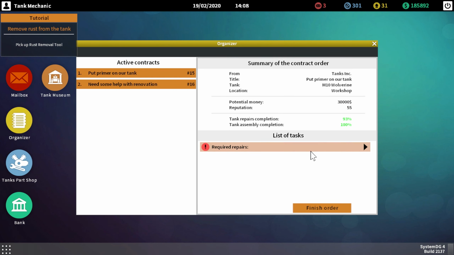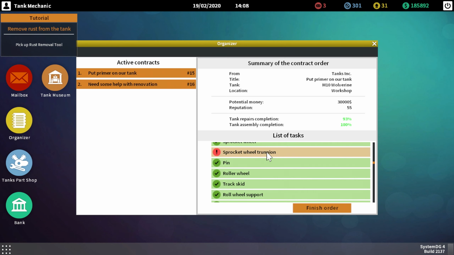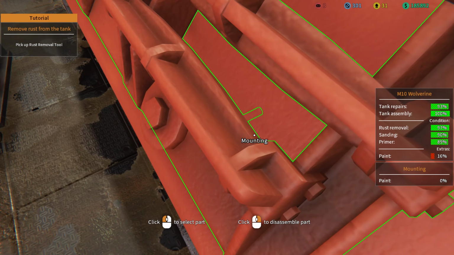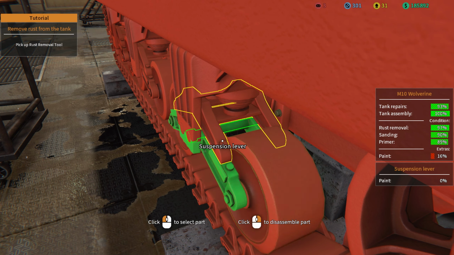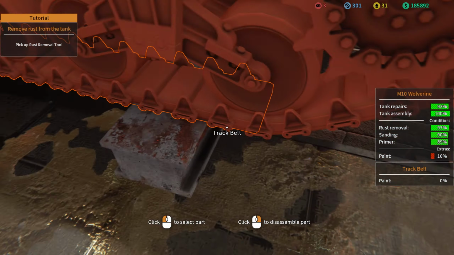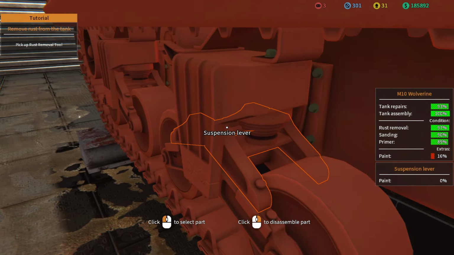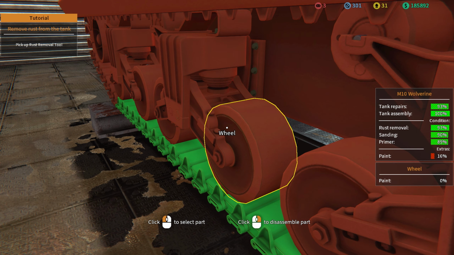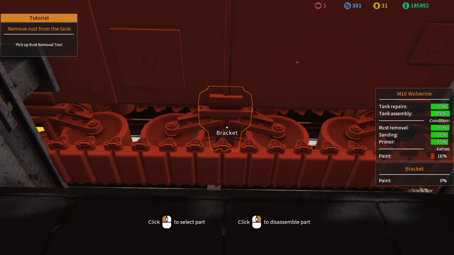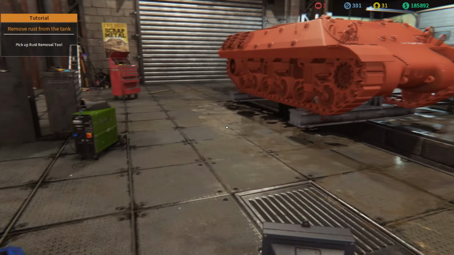What else have we forgotten? Something else. It's those pins, isn't it? Sprocket wheel trunnion and a pin. Two pins. That gudgeon pin has not been painted, apparently. How am I meant to find that now? I've got to take the wheels off to get to these pins.